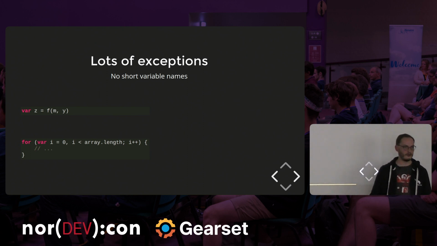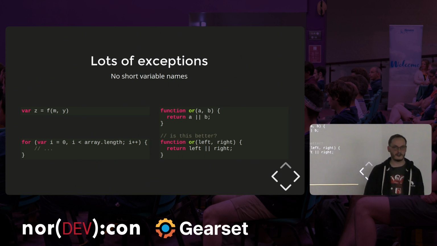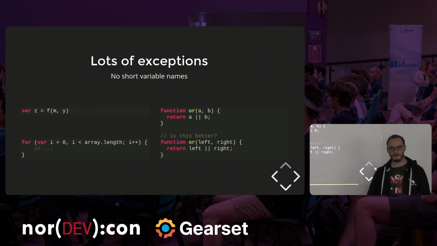What about j, which is also quite common? k sometimes. n is also a very common variable name, just to represent a number. And also, for instance, some functions are extremely generic, and longer names don't really make sense. So if I have a function that just does A or B, does it help the readability if we force it to be left or right? Because now I think, oh, maybe there's a concept of left or right in this part of the code. And no, there isn't. But someone forbid me from naming it A or B, so I'm going to have to find a better name, right?